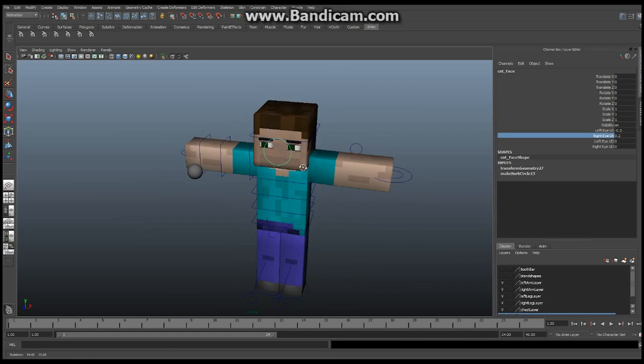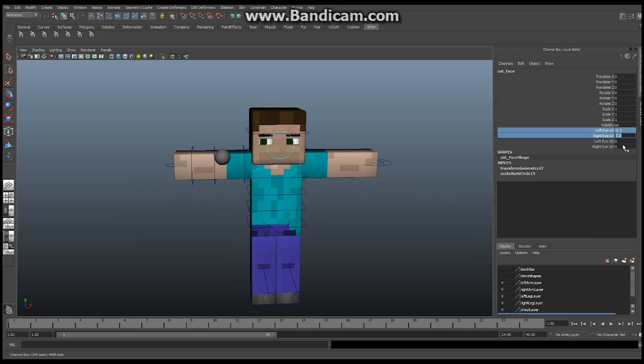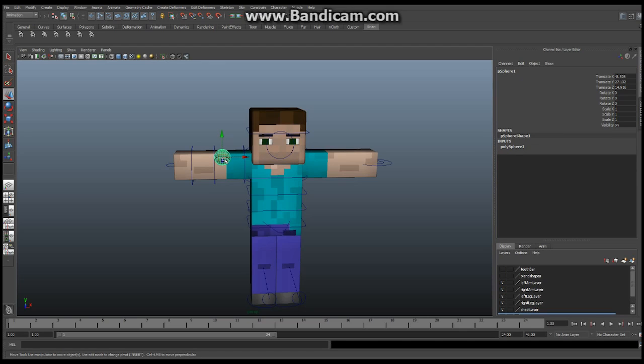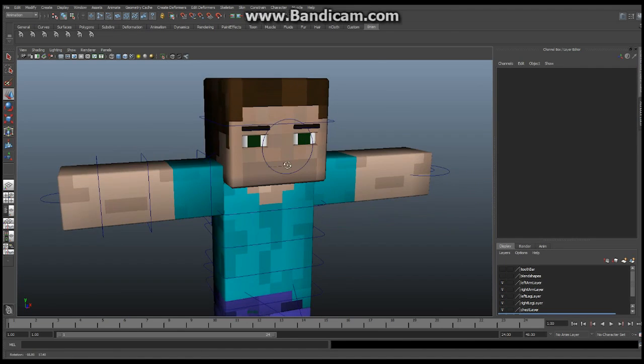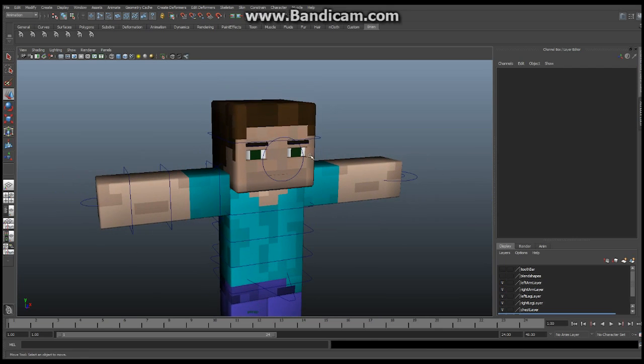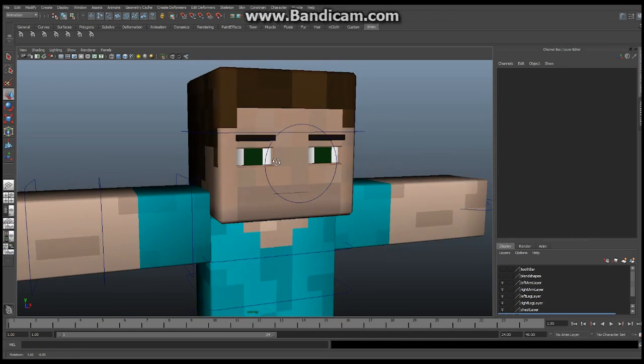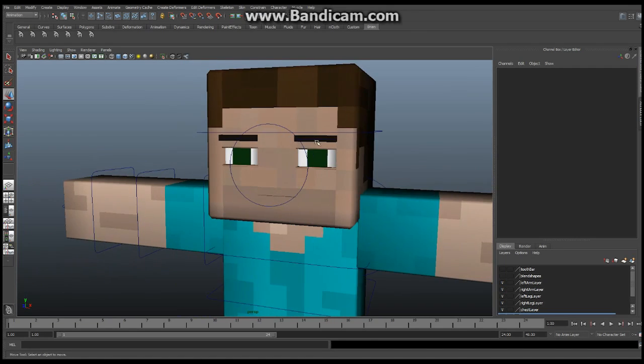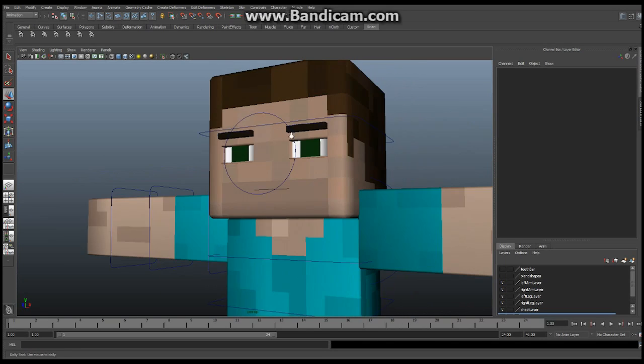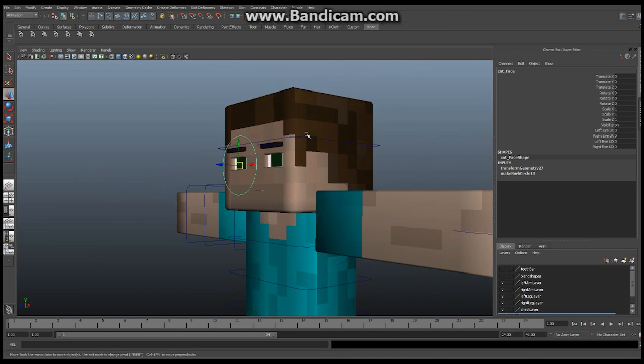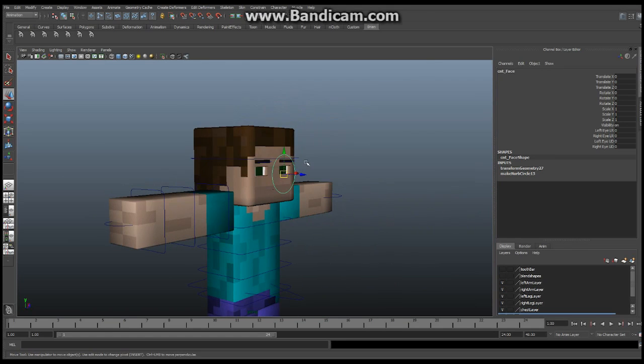Okay, everyone. I really hope you guys enjoyed that episode. It takes us to, I think, let's zero this out too. It takes us to the end of the facial control. I think we have everything we need in order to do the face properly. You should be able to animate the mouth with your blend shapes. You should be able to animate the eyebrows with the actual eyebrow controls we created. And lastly, you should be able to animate the direction of the eyes and the eye control using the facial control we made.